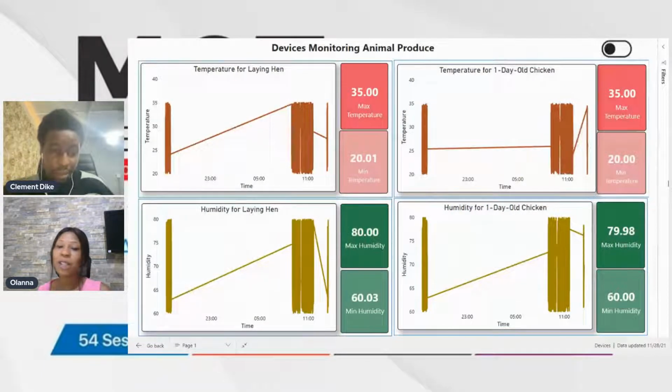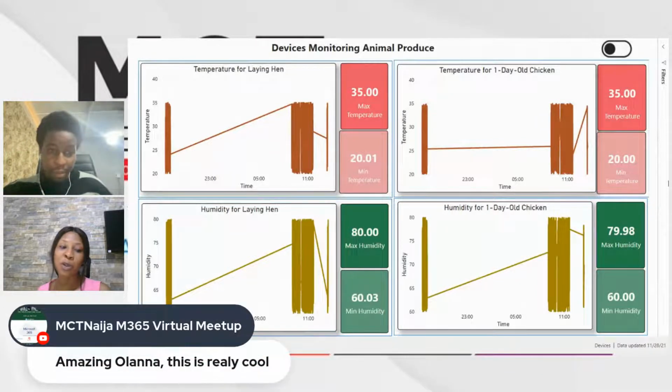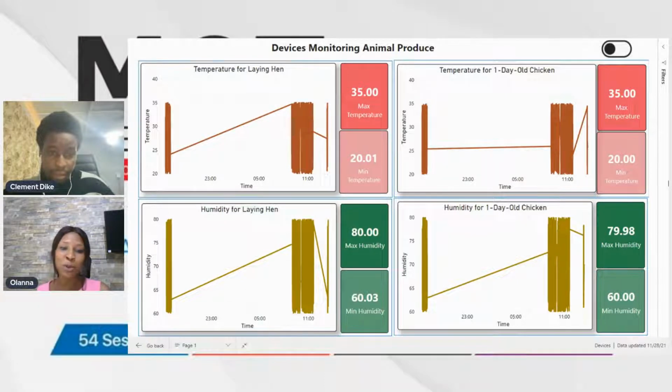I hope we find this really helpful, and look up the other simple use cases that we can apply IoT to. Don't see IoT as something that is only meant for large industries. Even in your house, a lot of farming is going on. A lot of people stay in urban areas. A lot of people, we totally leave farming to those in the countryside or those in rural areas. No, you can actually farm in your compound. You can actually farm in your balcony, no matter how little. You can actually farm on your rooftop.